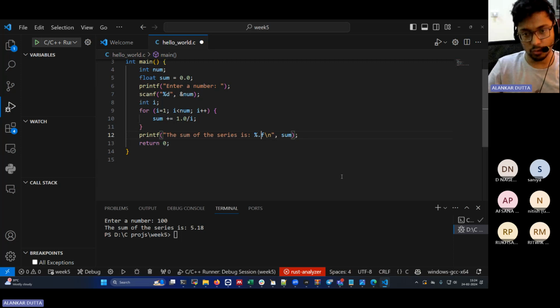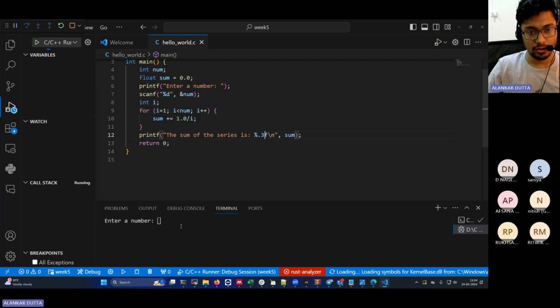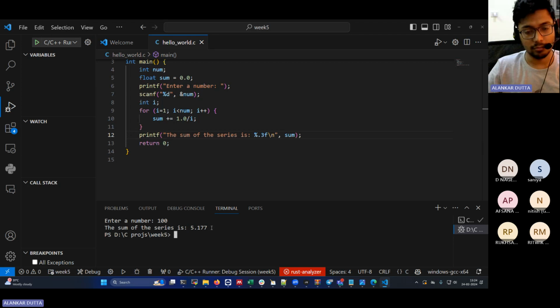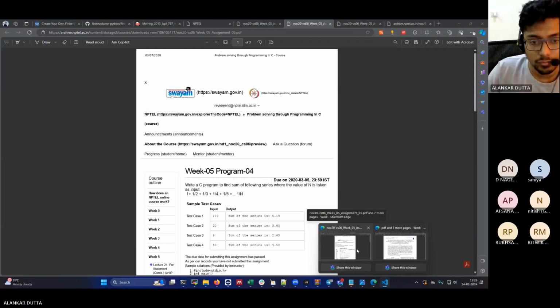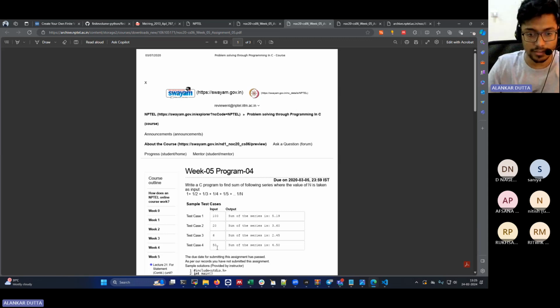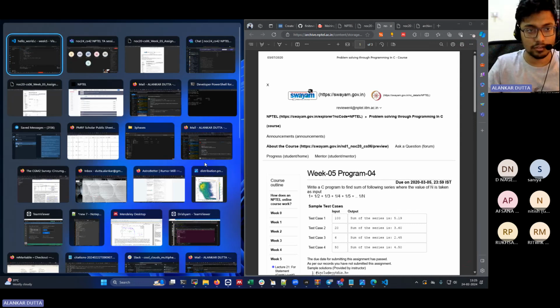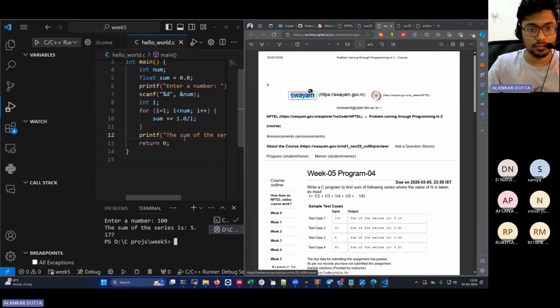Let's have more decimal places just to see whether this is some kind of an error or what is happening. Let's see, 100, 5.177. So yeah, 5.18. I don't know why it's asking it to be 5.19, but I think this is pretty close, so we can get away with it, right? Let's go back and let's have the next one, which is 26 and 50. So I'll keep this in here so that it's easy for me to show you what's going on.